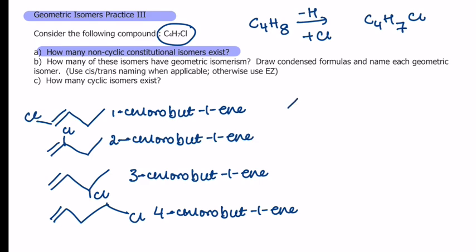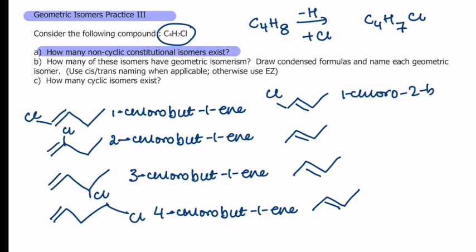So 2, 3, 4. Let me put the double bond in between carbons 2 and 3. See, can I maybe get 4 isomers in this case as well? Let's see. So I start with chlorine at the first position. So the name becomes 1-chloro-2-butene. They're both okay. You can write but-1-ene or but-2-ene. It's okay. Then I say, okay, let me move the chlorine to the second position.